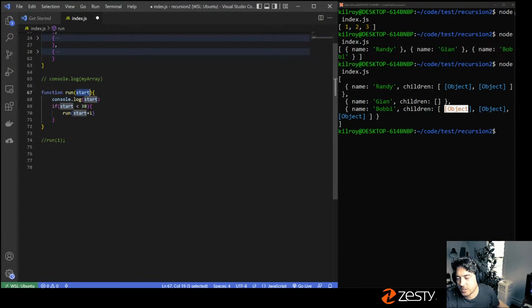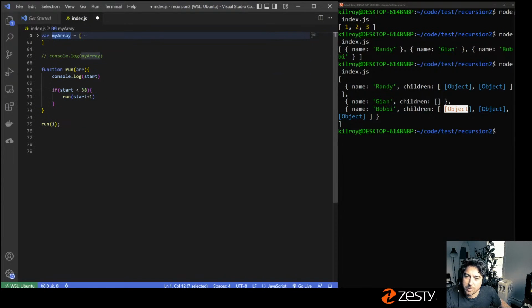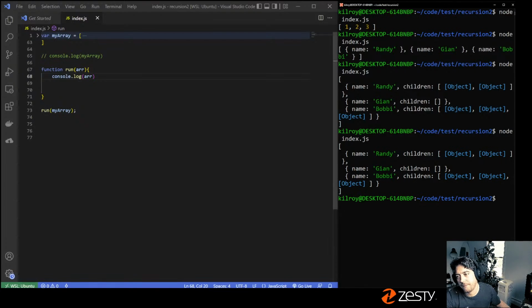I'm going to change start. So we're going to keep the program named run, right? And we're going to continue doing our console log to get information. So we're going to take my array here, and I'm going to collapse this down. I'm just hiding it for cleanliness. And we're going to pass in my array. And we're just going to start this. I'm going to comment this out. We're just going to see, can we run this program and just have it output the array on the right? Just to walk our way, and it does. It outputs the array.